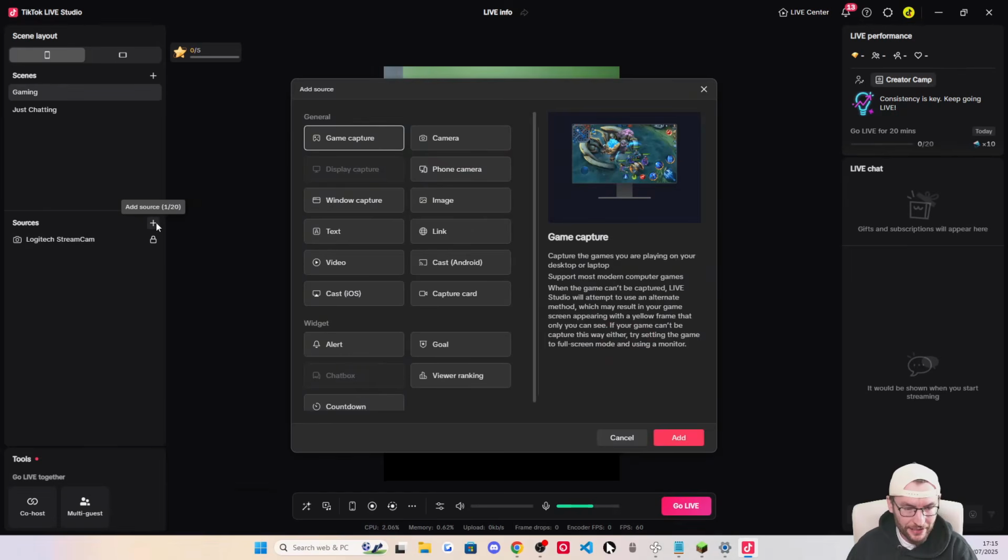So let's add in our game as well. Now, if you have this display capture option enabled, that's because you will have done a stream already. And feel free to use that. That's just going to show everything on your screen. I often find that option easier, but if you're a beginner, you'll have to use either game capture or window capture. So if you're showing your stream a video game, of course, I suggest game capture. If it's anything else, use window capture.